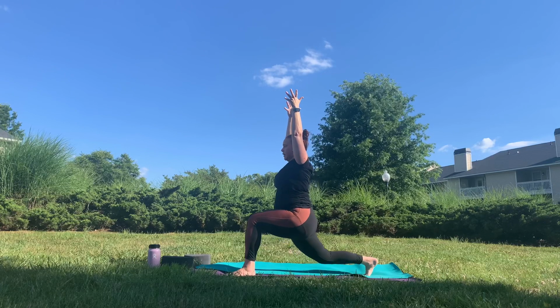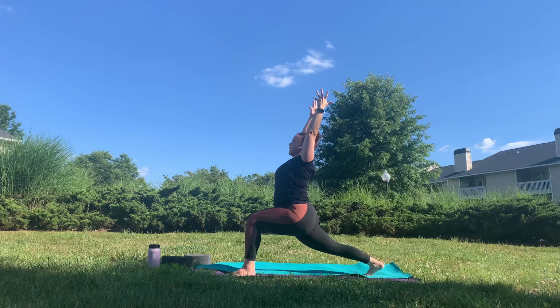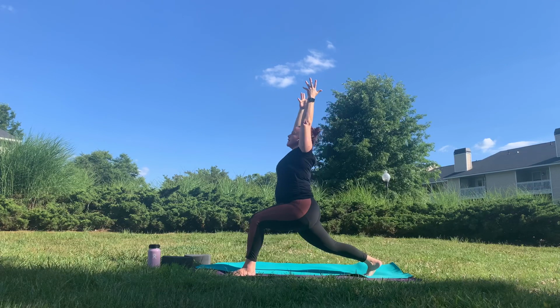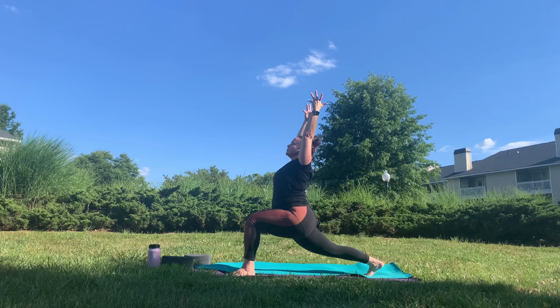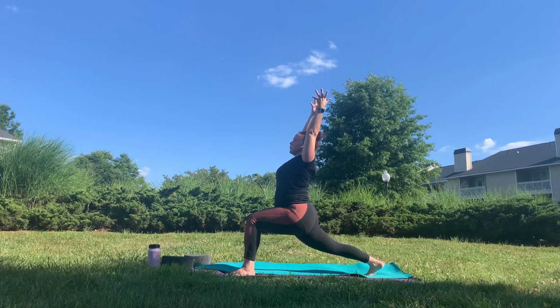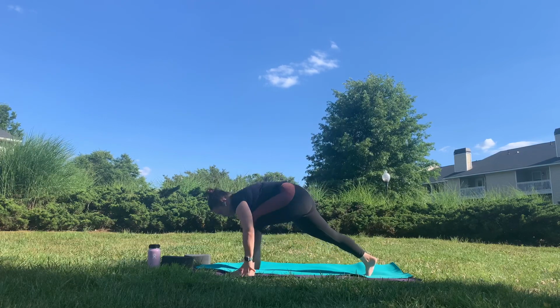And then as you exhale, press energy out your right heel, squeeze your right glute and right hamstring. And then exhale, almost tap. And then inhale, squeeze. Good. One more inhale. Exhale, down, step to your plank.